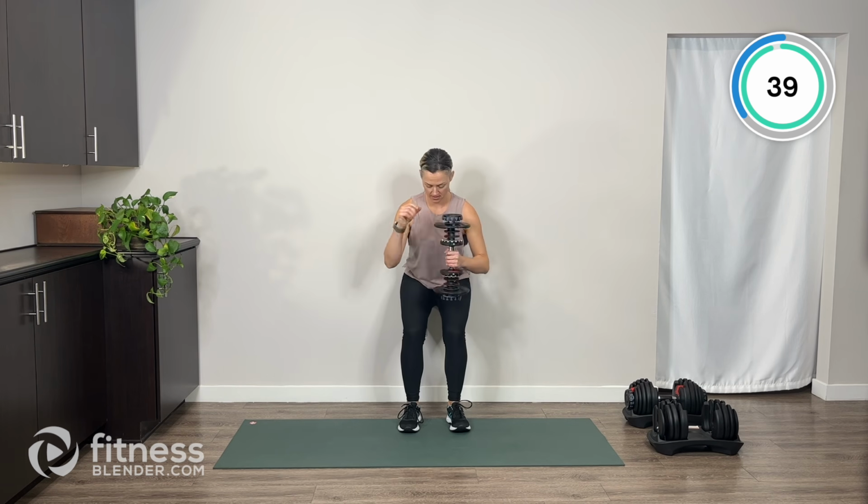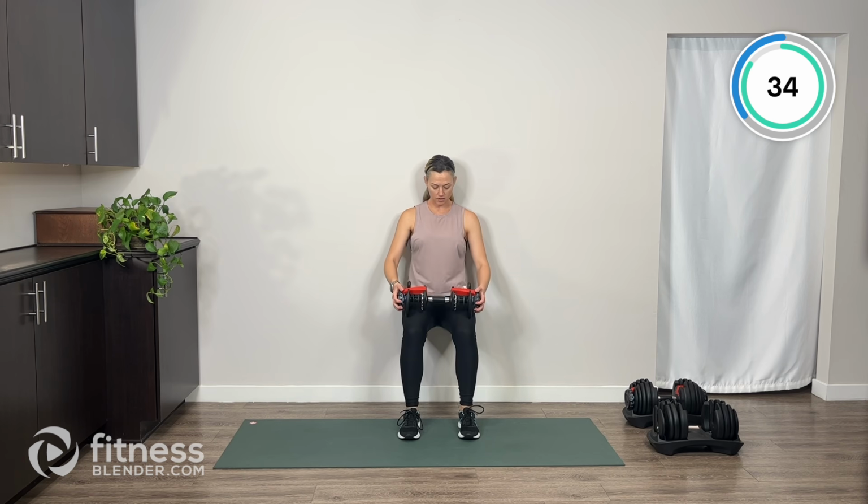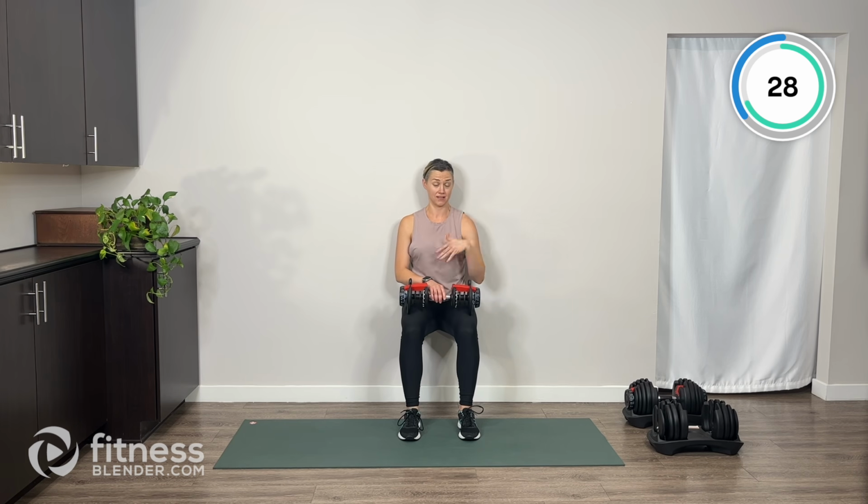Okay, so I think what I'm gonna do, got my feet out in front of me, I'm coming down, I'm gonna aim to get my thighs parallel with the floor. My back is flat against the wall. My belly's engaged. And I'm breathing. No tension in the head, neck, and shoulders.